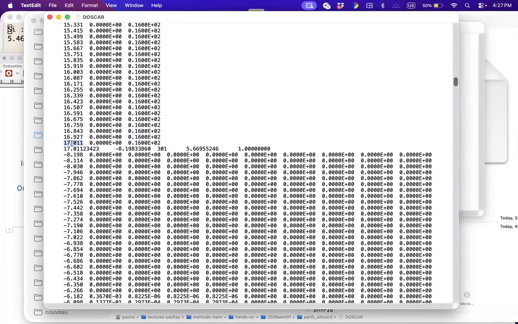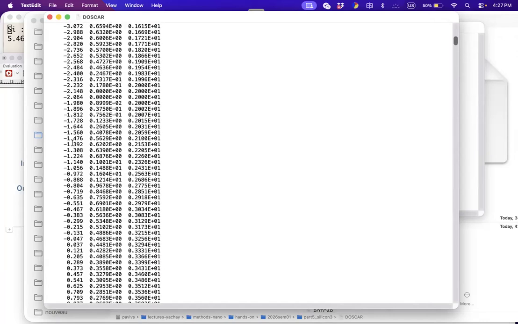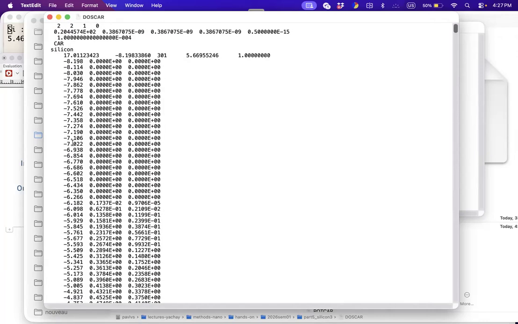You see? That is the range of energies. How many divisions does this project have? 3,000 divisions, 300 divisions? We can increase more. If you want more precision, you should increase this value. We leave it at the default, which is 300.